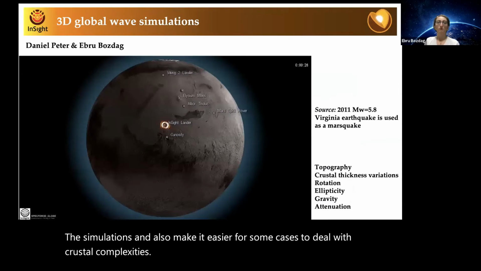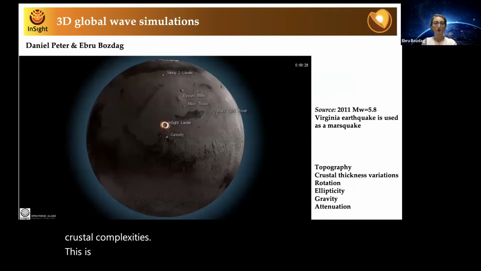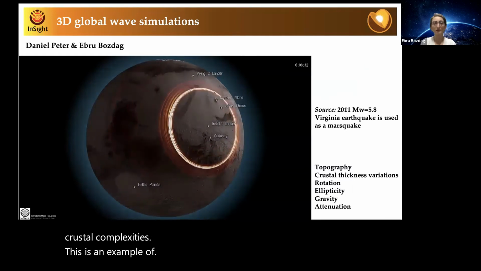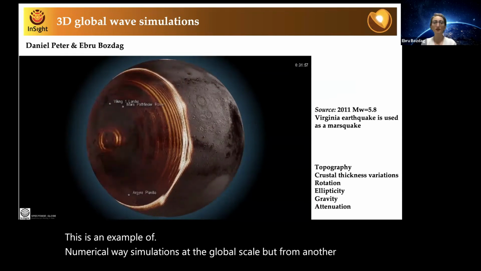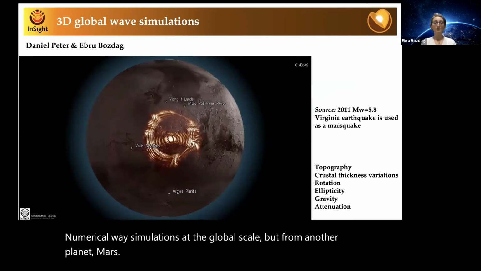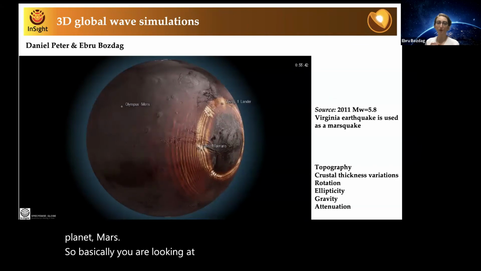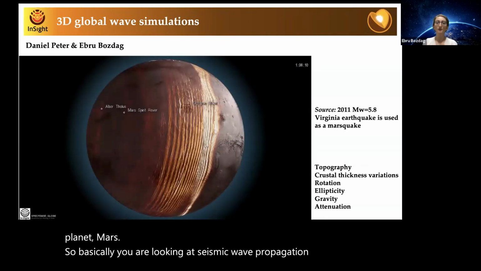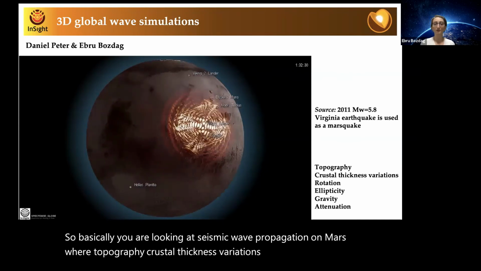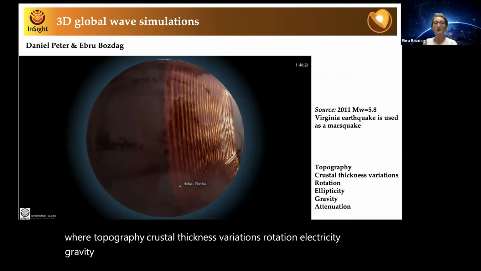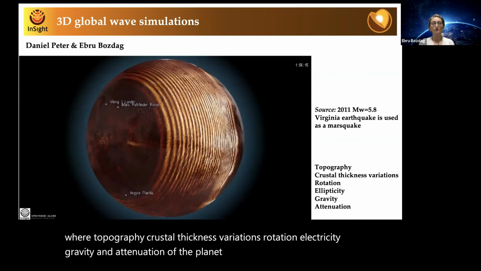So this is an example of numerical wave simulations at the global scale, but from another planet, Mars. You are looking at seismic wave propagation on Mars, where topography, crustal thickness variations, rotation, ellipticity, gravity, and attenuation of the planet have been taken into account.